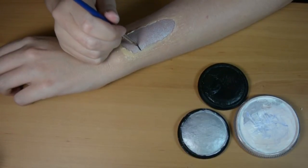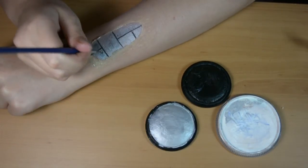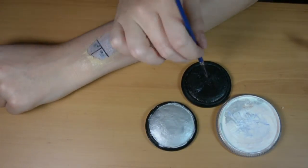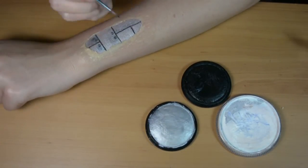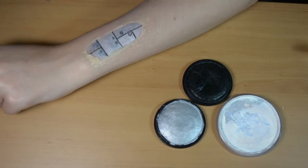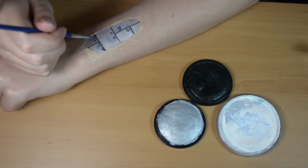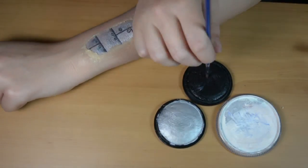Now with a black body paint, create just some lines, and these will be kind of like the plates of the arm, and then create some little circles with lines through them, and these will be the bolts. On the same side of each plate, create a shadow by just smudging some black paint out.